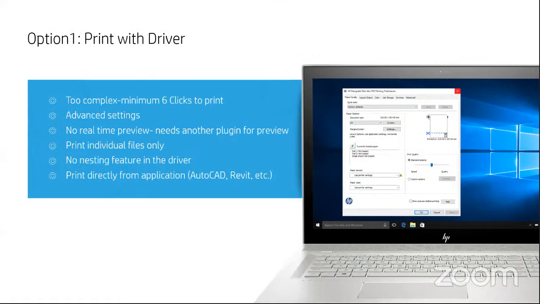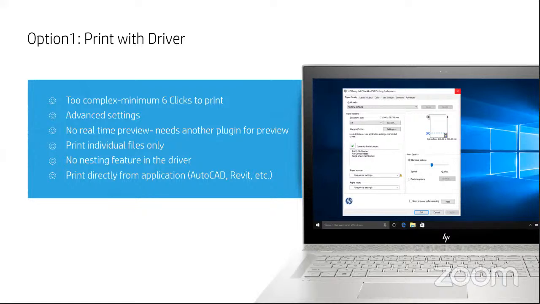Let's deep dive into printing via printer driver. With a print driver, you need to click at the minimum 6 times in order to print a file. And that is for an individual file only. If Emma were to print 20 designs, she has to print 20 times separately and click at least 6 times per round. So that means that's about 120 clicks. Without a built-in print preview, Emma may also end up with wrong prints due to mismatching orientation. If so, she needs to print again and perform the multiple clicks.